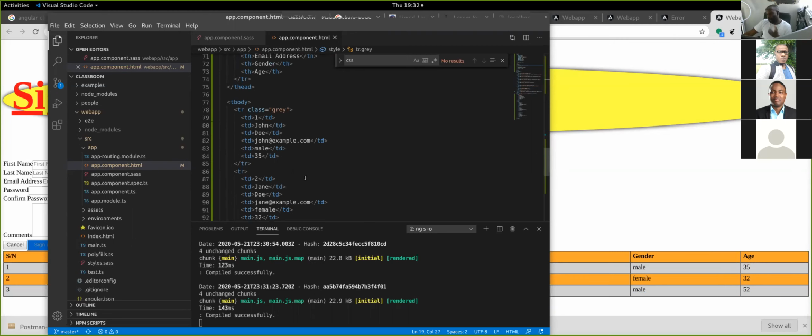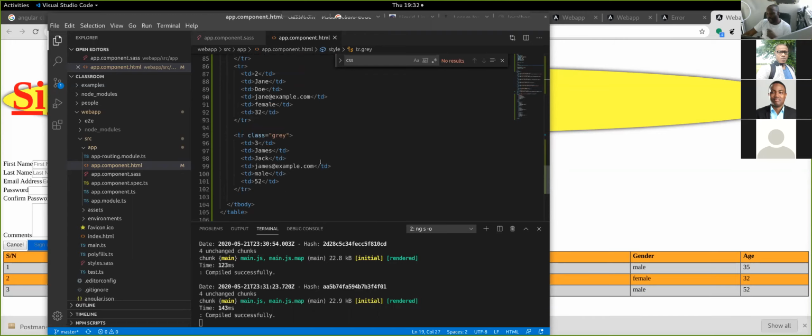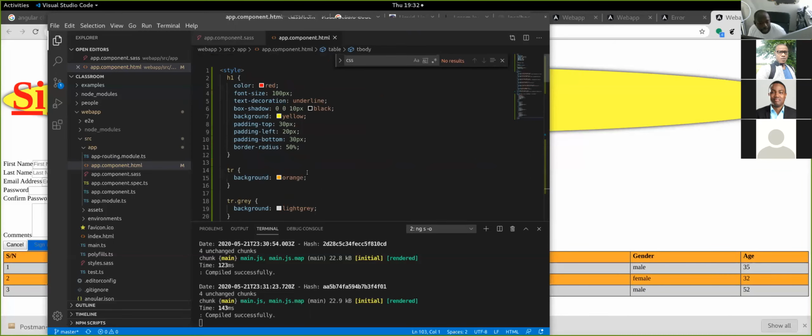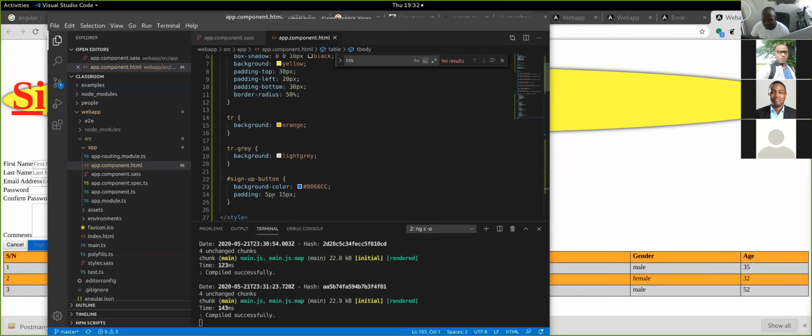This is limited because every row I want to make gray, I have to go add gray to, right? What if I wanted to make every odd row gray? There's a selector for that. What if I want to make every even row gray? There's a selector for that.